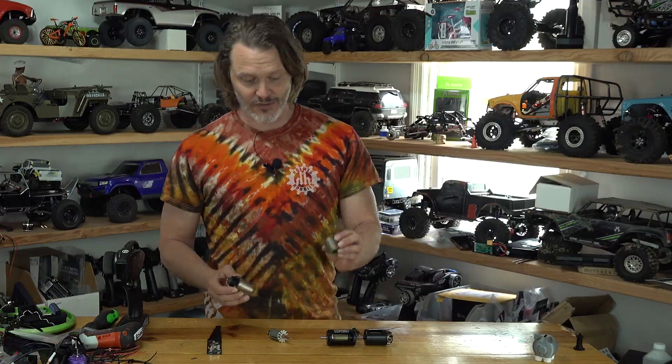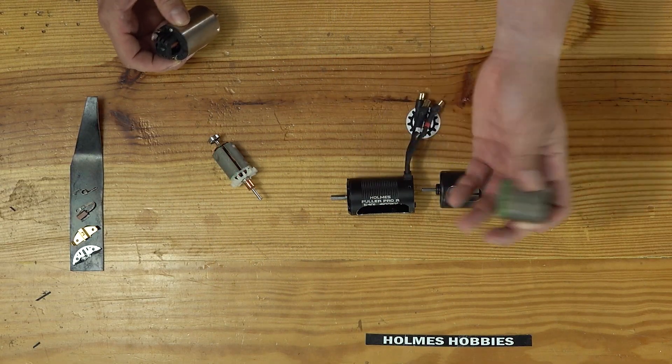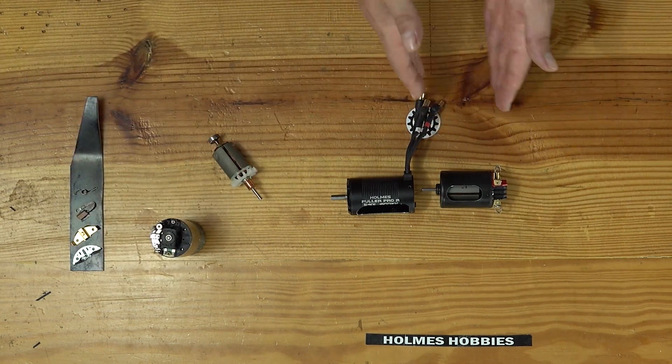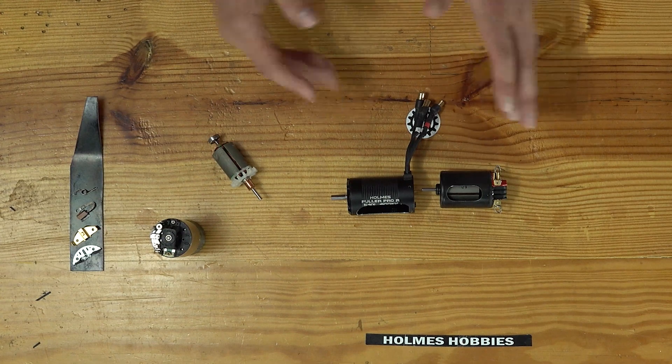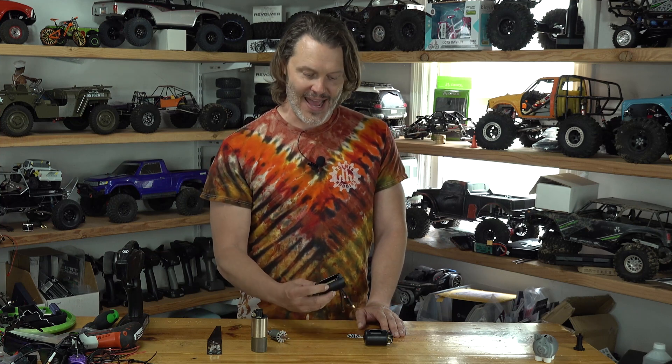Here is a brushless stator. The brushless stator would be on the inside. We don't have that on the inside of the brushless stator, nor do we have the magnets on the inside of this. Typically I would want something to be fully functional when it is a display, but it is just a lot easier when you're cutting through a can.